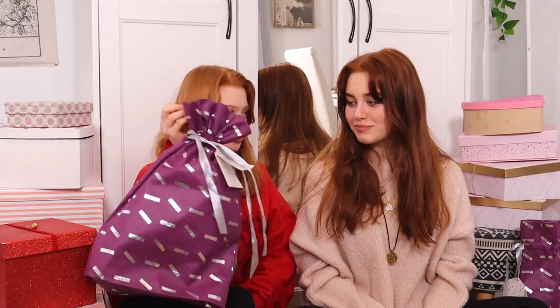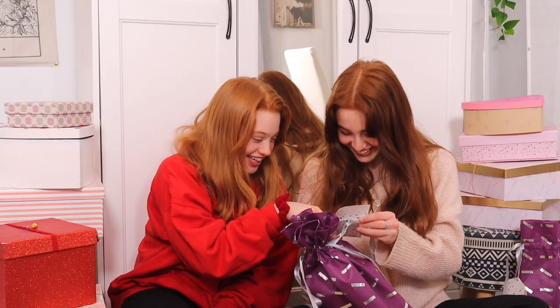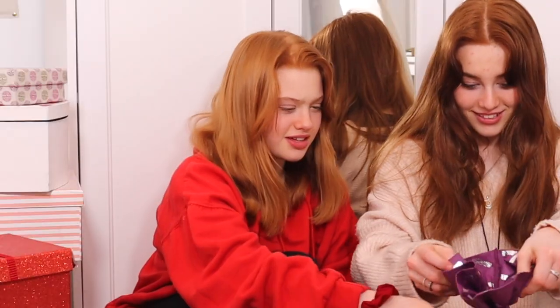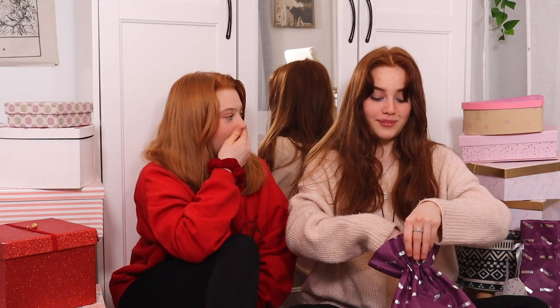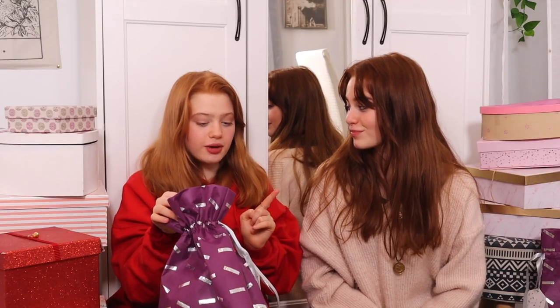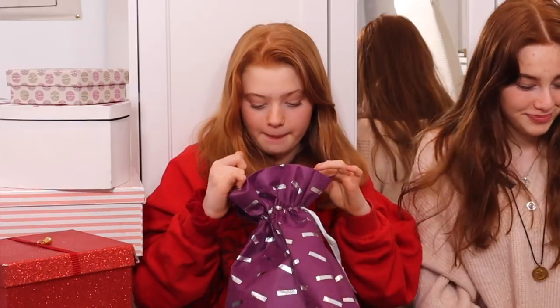This one definitely put a little thought into it. Okay, I'm gonna shut my eyes. You don't need to shut your eyes. It's just this. You can open it up. I wanna read the label. This is such cute packaging as well. It's to our family. Reused. Untie this. No, just pull it, I guess. I realised something, which is it's going to be cool if I actually hand it to you. So, turn around and I'll hand it to you.